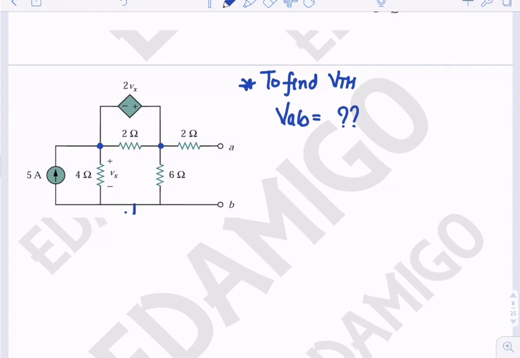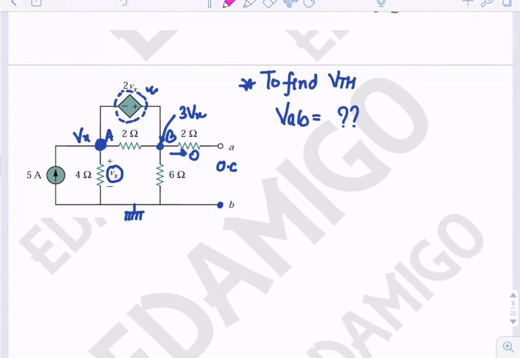Suppose that the B terminal is grounded in the circuit. As we can see, the voltage is Vx at this node A. And one more thing we can see is that between these two terminals A and B, this 2 Vx voltage is applied. So we can say that at node B we have voltage 3 Vx. Now the current in this 2 ohm resistance is 0 because it is open circuited.